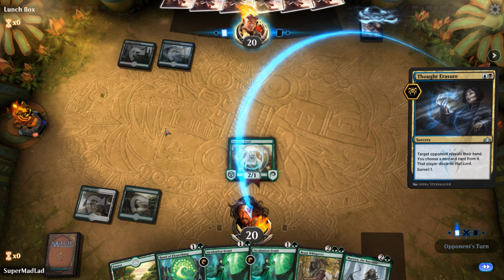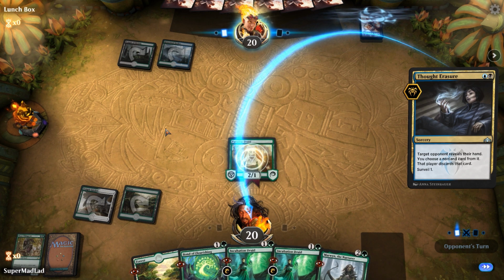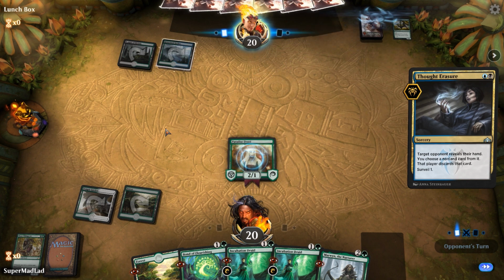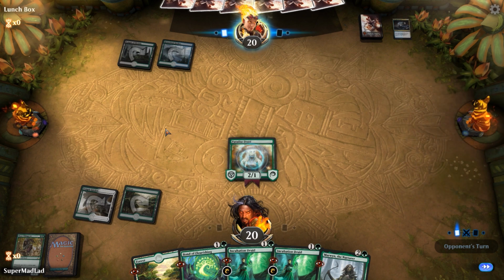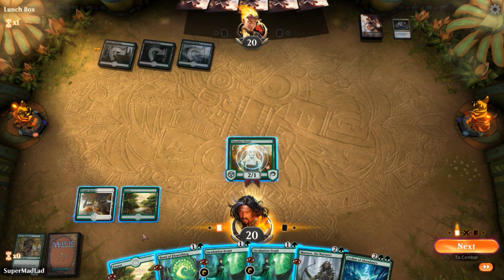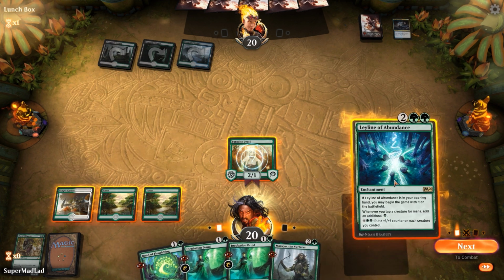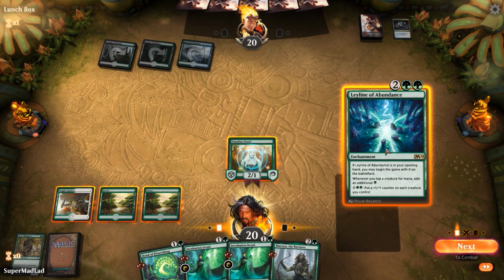And there's Thought Erasure. Alright, well, goodbye Beast Whisperer, I guess. Probably don't want me drawing cards. Seems fair. But we can do land, Bond of Flourishing, Incubation Druid, so it's not the end of the world. Ooh, Leyline of Abundance. Oh, I probably want that in play more than anything.